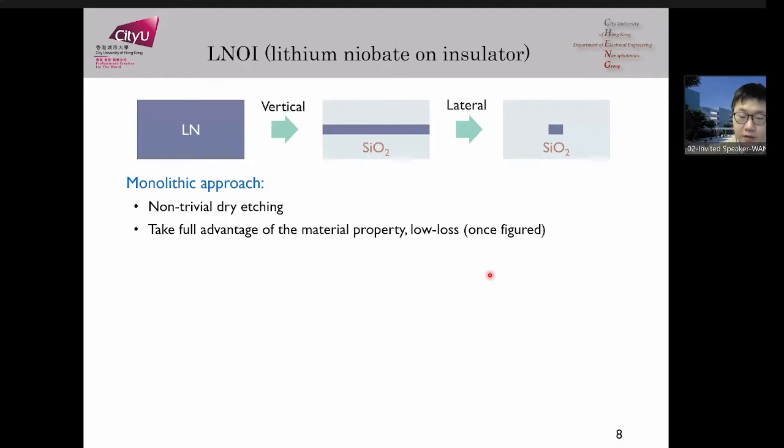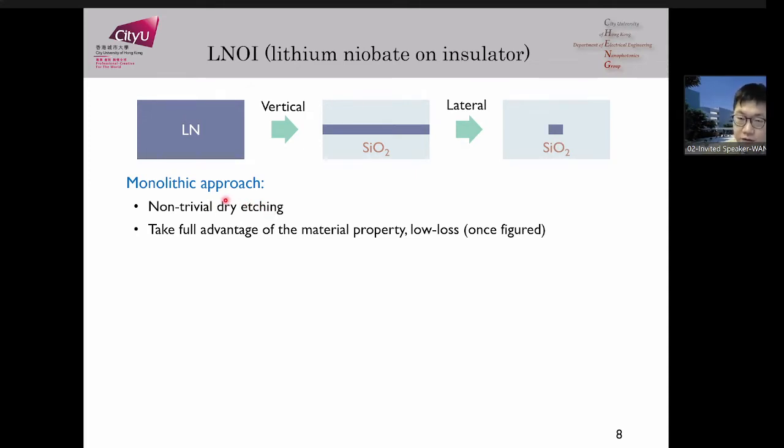Right, so a little bit more about how we do it. Basically, we rely on these LNOI wafers, and quite fortunately, nowadays we can get these wafers at 4-inch up to 6-inch wafer scale, and these are single crystal made by ion slicing. So all we need to do is a planar lithography and dry etching process to make these photonic wires. Right, but one complication here compared to silicon photonics is that the dry etching of lithium niobate is relatively more difficult.